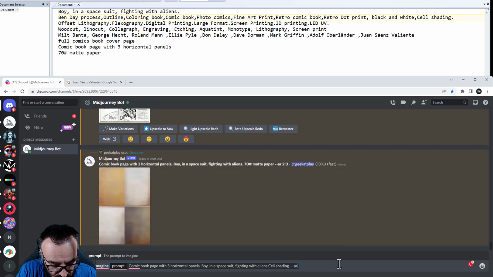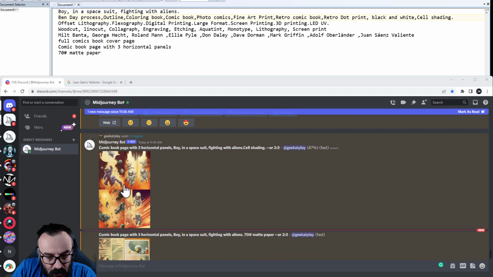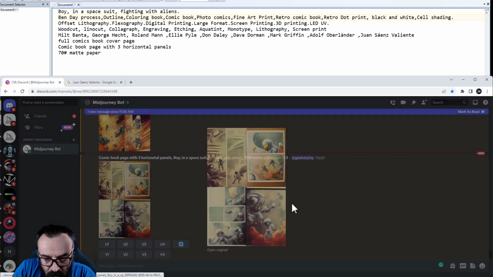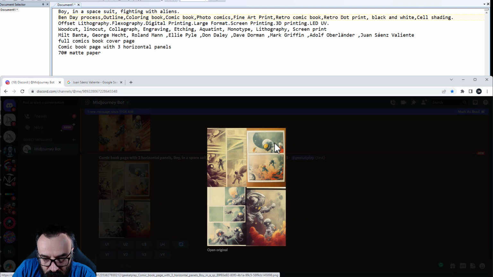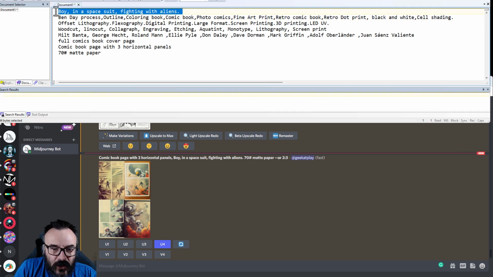Paste it. AR 2x3 as well. Okay, so here's our version with the paper. Notice how much it is different. It adds the texture of the paper and the feeling in this way, because what it does, it goes and references the scans of the real comic books and creates the look and feel of the texturing and everything of the paper. So in this case, if we look at what we have, our definitions.